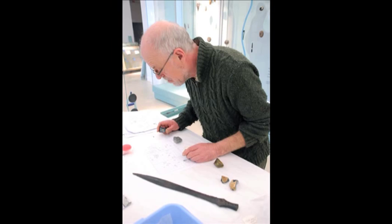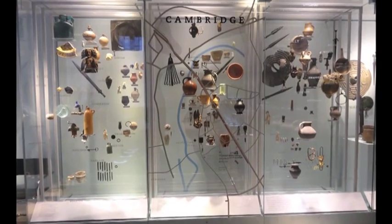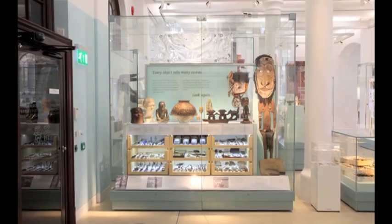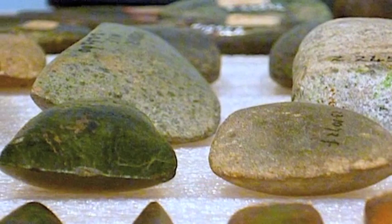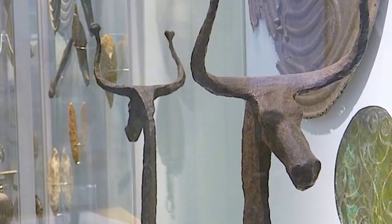We also have a completely new ground floor. A whole range of conservation work has been done, and curatorial work has been done to produce a completely new set of displays. For the first time we have a case that introduces the museum, that gives a sense of the kind of research that's undertaken here and the stories that the collections reveal — stories that are engaging to the widest possible audiences.